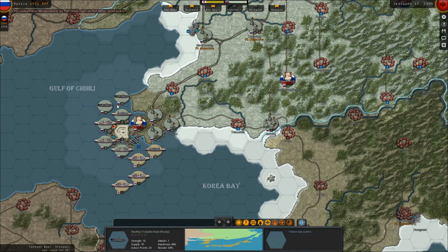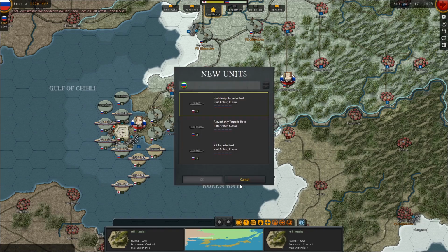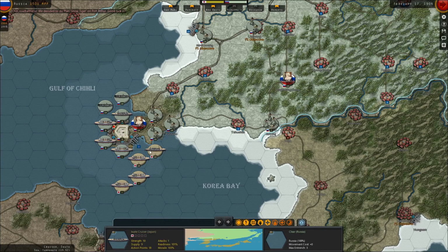So we've got the Pacific Fleet here. We've got one battleship sunk and another damaged, and then the other two have been lightly damaged. Got some torpedo boats. We can also deploy a few more torpedo boats. Worry about them in a second. Got Fortress here. Got a couple of units there.